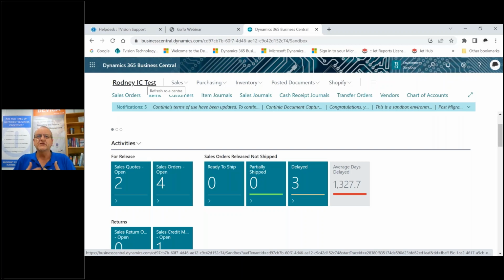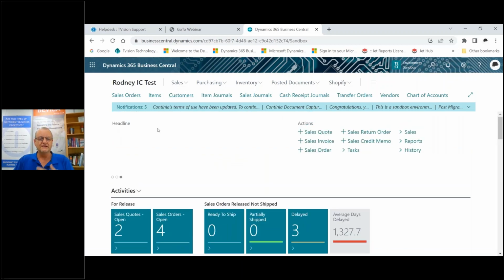Let's say we need to do some task on the system. I'm going to create a sales order, for instance. Now, there are a number of ways I can do this. I come to my landing page, my role center, and I have a button here, which is create a new sales order.